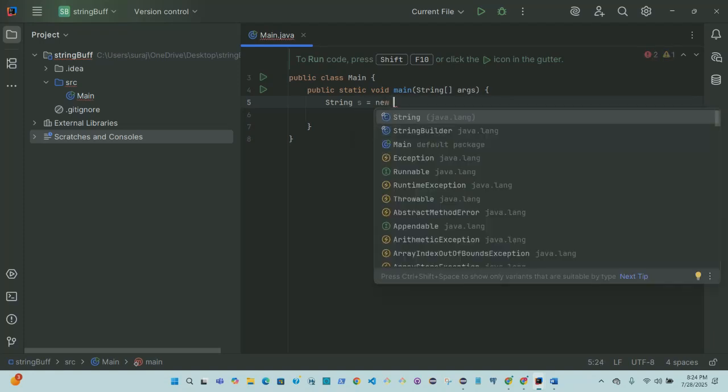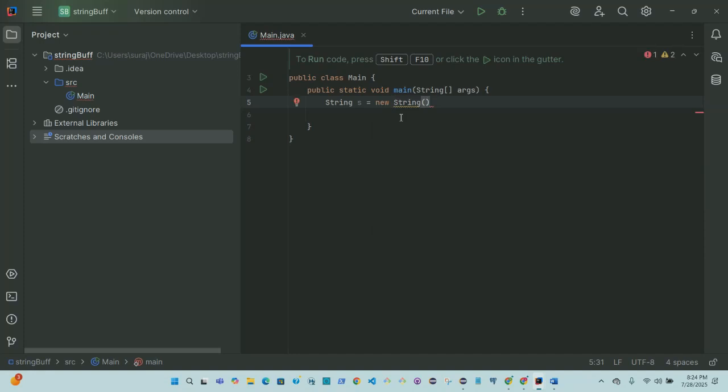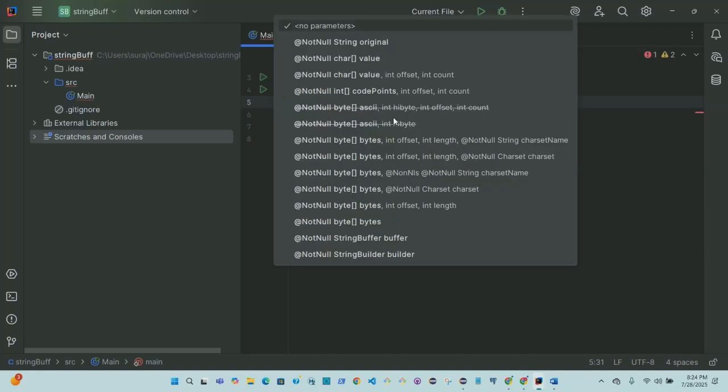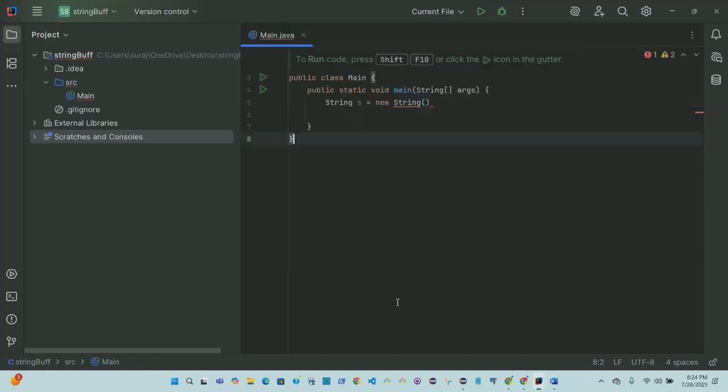When you say new, you are creating an object, new String. Let me write my name here, Suraj.